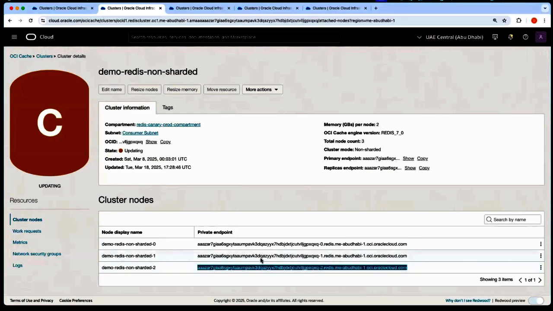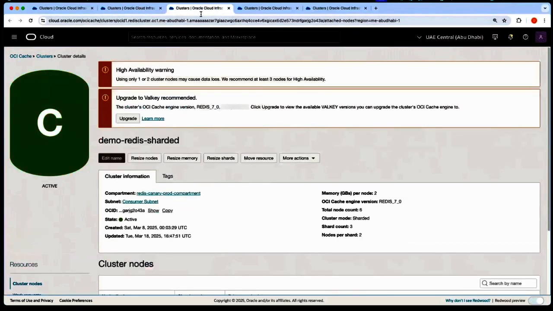So first we're going to do this node, then we're going to do this node, and the very last thing we will do is the primary node. And to do that, we're again going to take one of the replicas and explicitly promote it to be the primary. So this is going to be a very, very tiny fraction of a second blip where this operation happens. And as I said earlier, if you implement proper connection pooling, you will have no problems. But after all of this is done, in a matter of minutes, you will have 3 gigs of memory per node versus only 2.